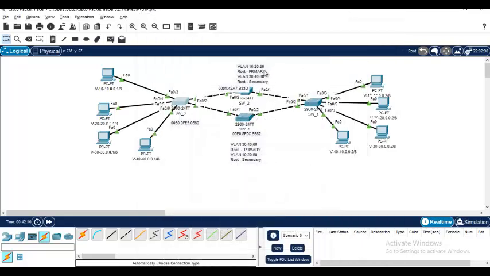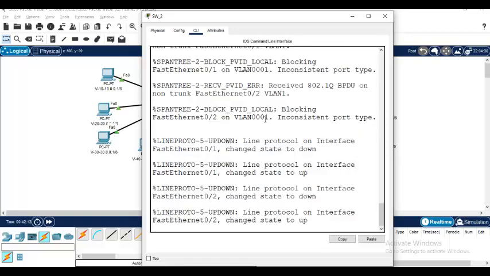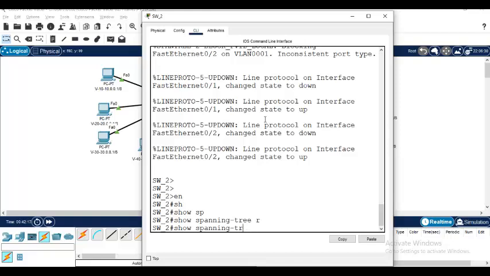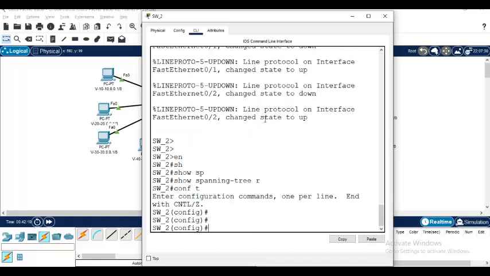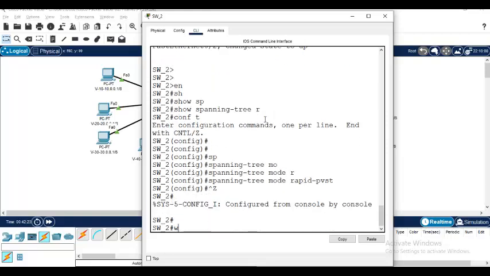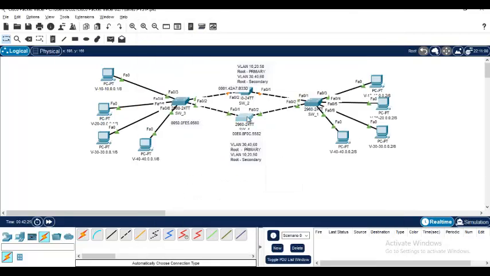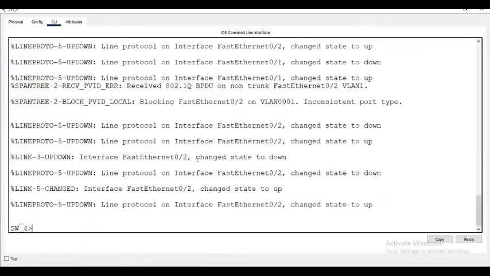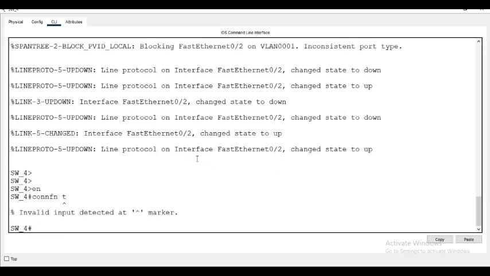I repeat on the other switch. Spanning tree mode rapid. On the last switch, spanning tree mode rapid. Now, we have enabled port fast followed by rapid spanning tree.